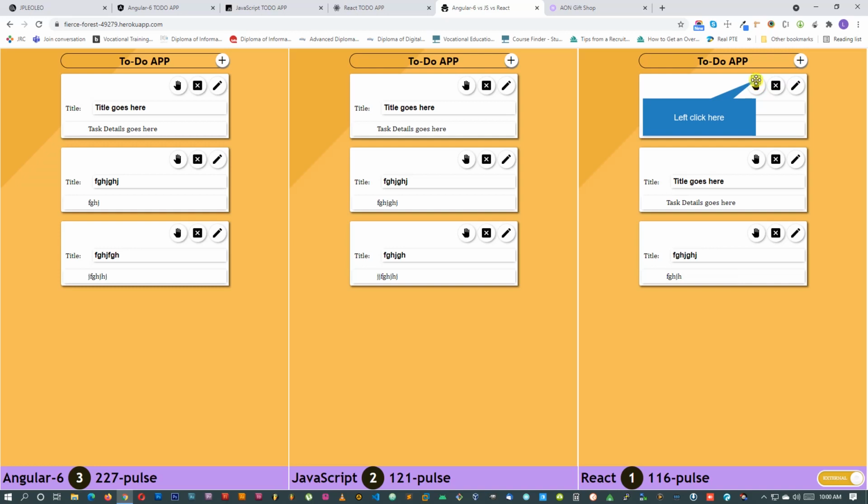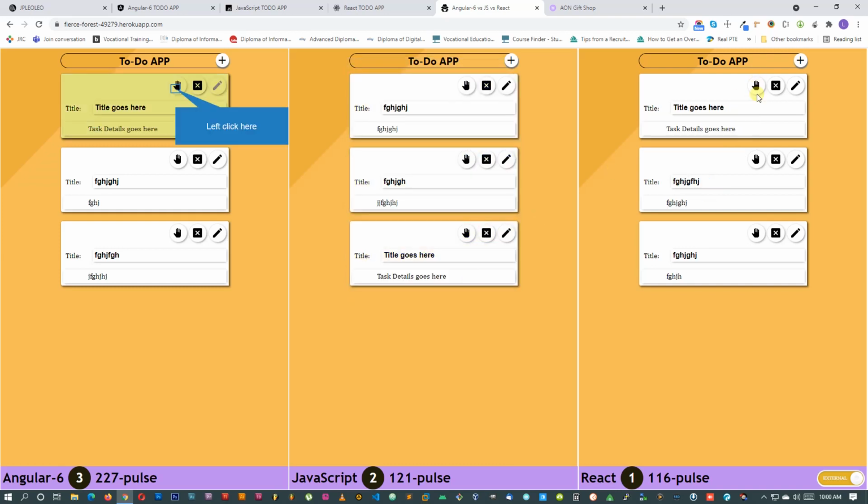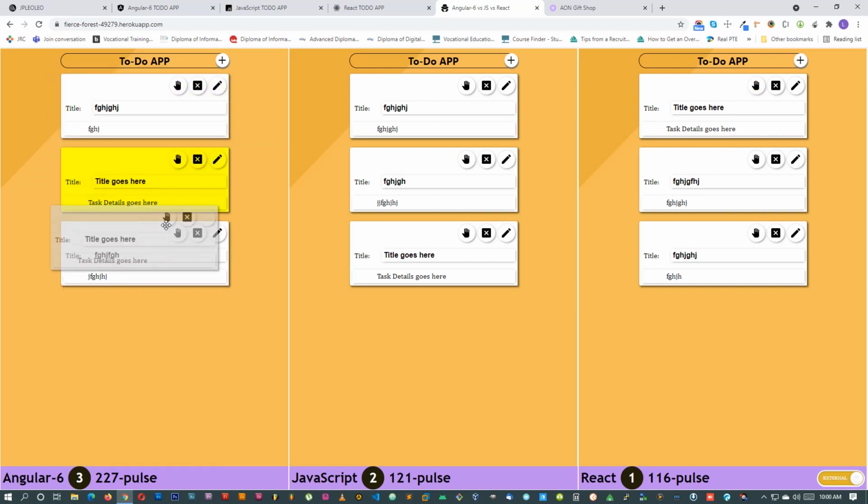I did not derive anything from online for this functionality. And see the functionality in pure JavaScript. This is actually React, and this is Angular. I can bring the same functionality in all three frameworks without seeing any difference.